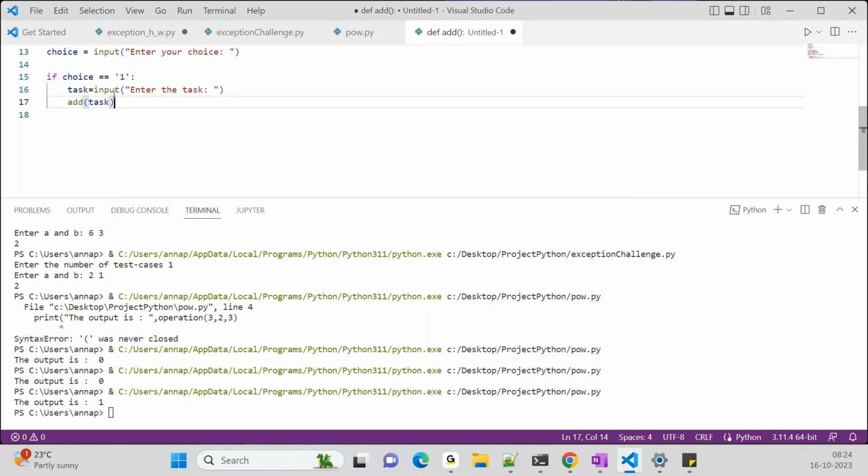So here we are going to get the input and then call this function. Similarly, I have to build for the remaining.